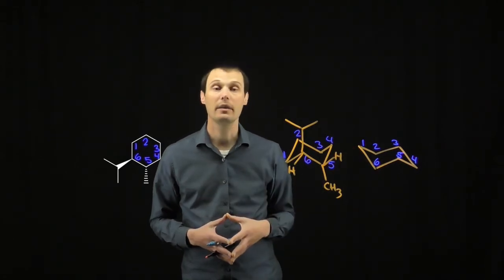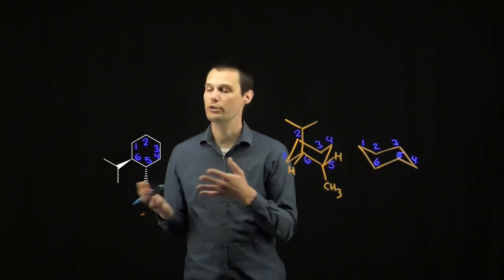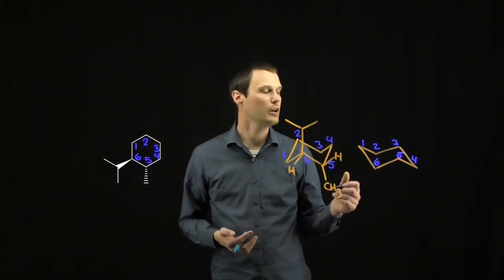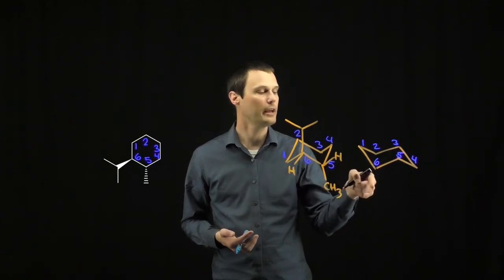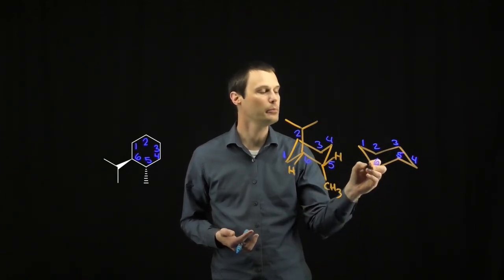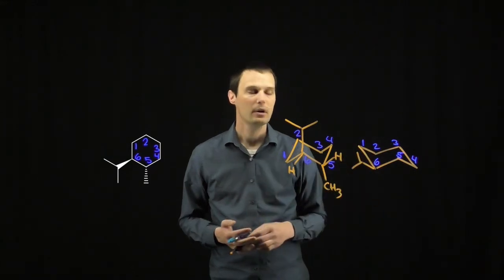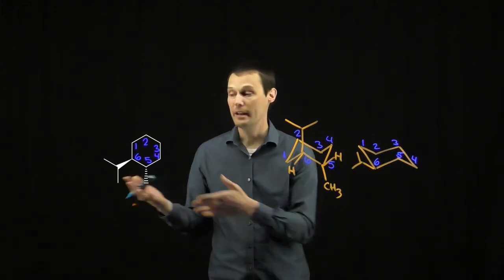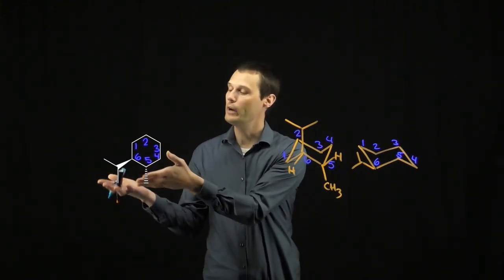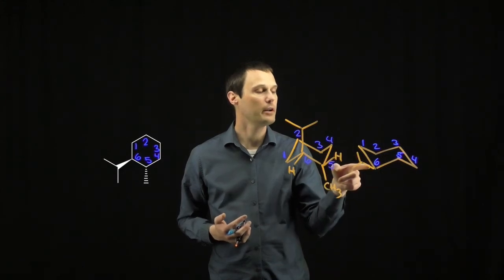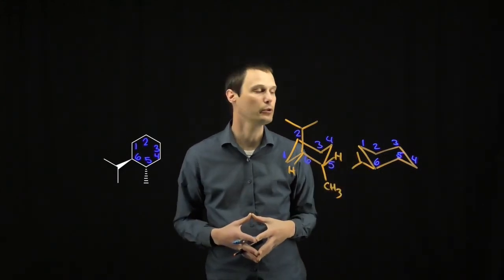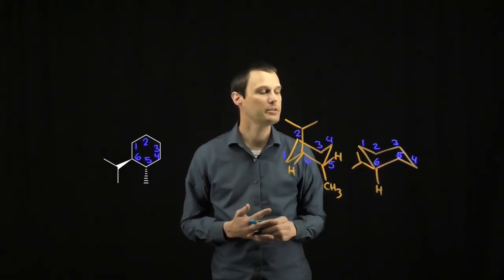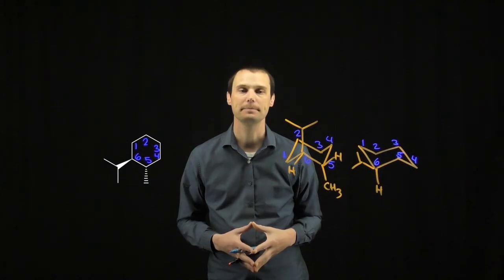I can do the same thing on the new chair structure, the chair flip, in order to conserve the relative stereochemistry. Carbon number 6, the isopropyl group is up into the northern hemisphere. Looking at carbon 6, it's a carbon angled down. That means the axial group is the down group, and the up group is the equatorial group. So the isopropyl group happens to be in an equatorial position on this carbon number 6, not because of anything to do with wedge or dash, but because the wedge group is in the northern hemisphere, and the northern hemisphere bond on carbon 6 here happens to be the equatorial group. The hydrogen on a dash, then, is going to be the southern hemisphere group, and on carbon number 6 in this chair structure, that happens to be the axial position.